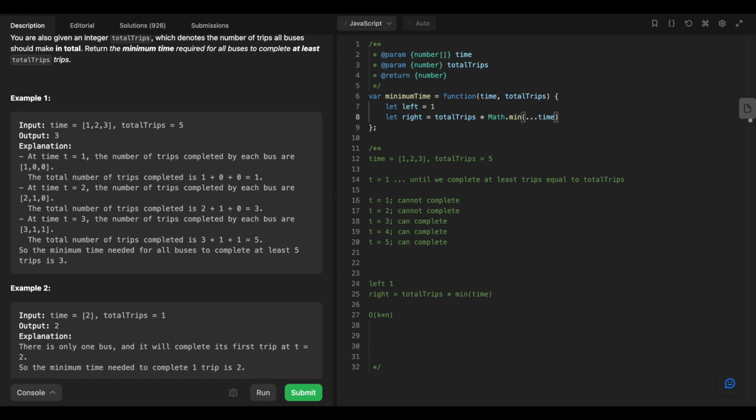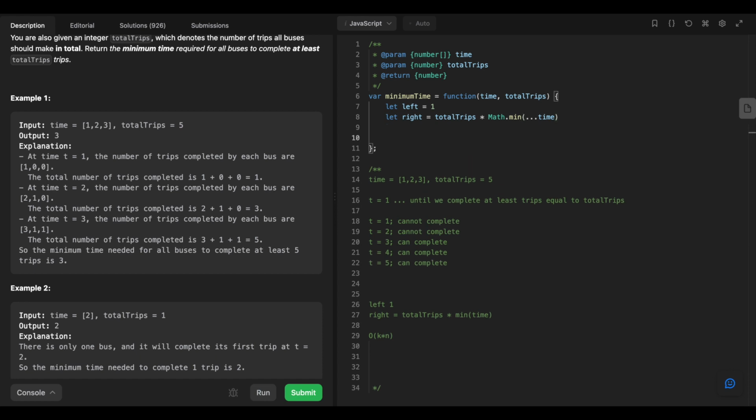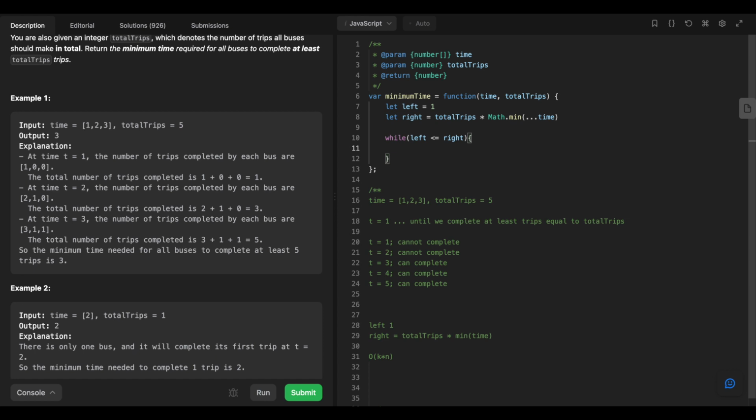And then while left is less than or equal to right, we keep doing this.